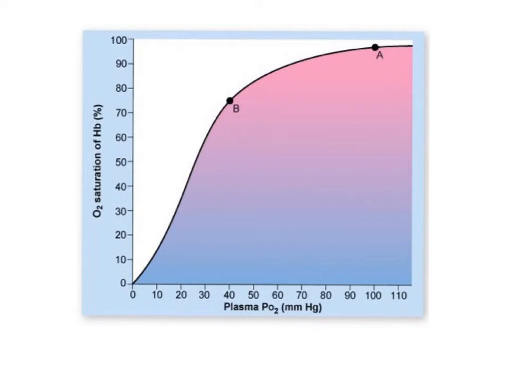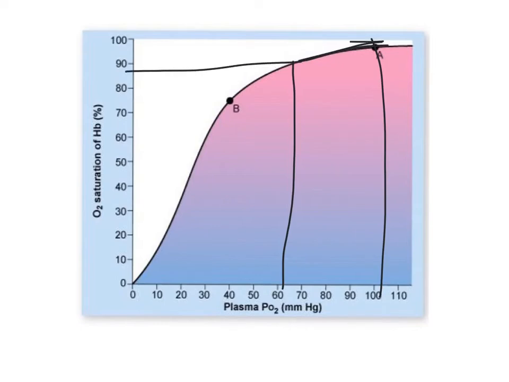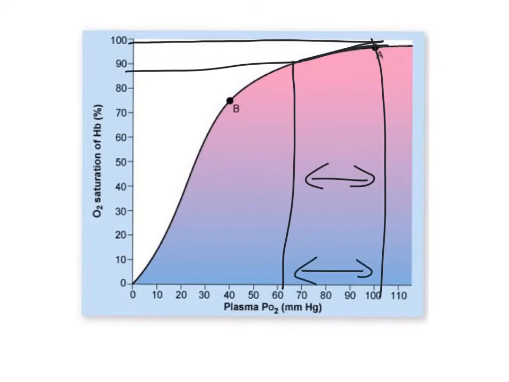Let's look at what would happen if, for some reason, the partial pressure of oxygen in the air decreased, for example at high altitude. Then the partial pressure of the pulmonary oxygen would be a little bit lower. So let's say we go all the way down to 60, for example. What you'll note here is that the difference in the actual affinity does not change that much. So this area is called a margin of safety, in that the oxygen carrying capacity of the blood does not significantly decrease within a certain range of partial pressures.